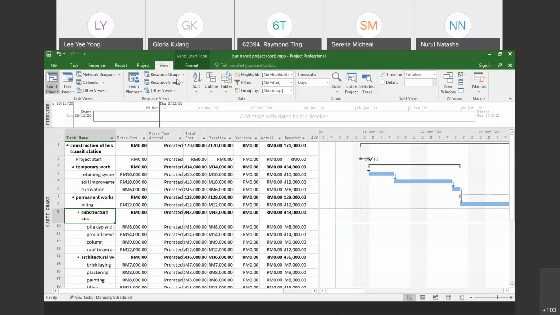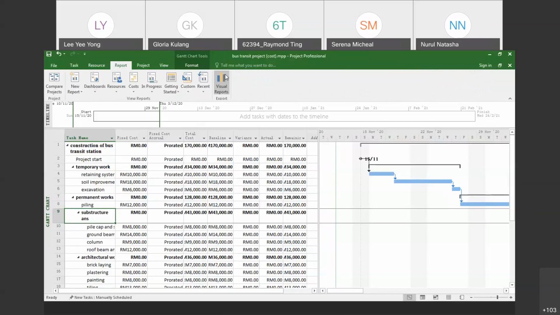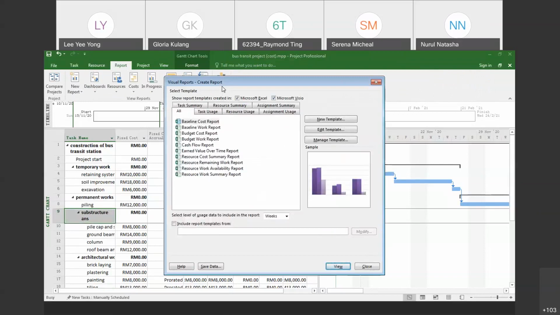Before that, if you want to see your cash flow diagram or cash flow report, go to the Report tab, sorry. Go to the Visual Reports command and click it. You can see a lot of options, whether you want to see the baseline cost report or the baseline work report.